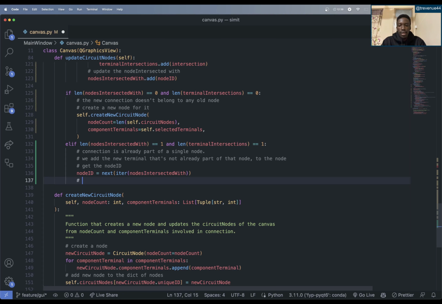But then after getting the node ID, you also have to get the new terminal that's not already part of the. How about I just convert? How about I just append it first?